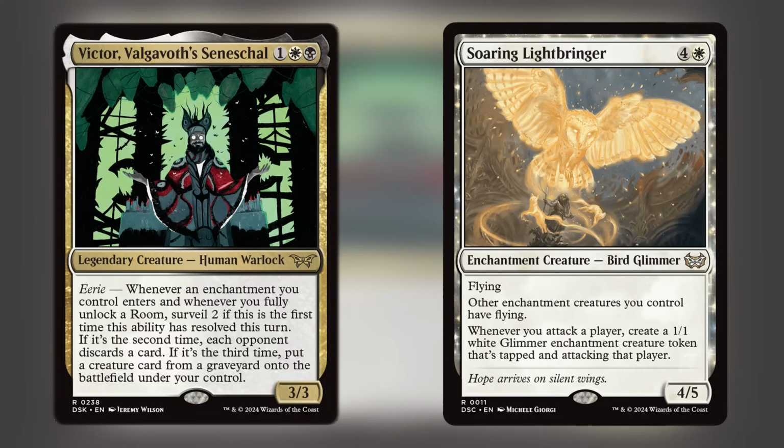So if you attack 3 players at the same time, you will get 3 1/1 white Glimmer enchantment creature tokens, thus triggering Eerie 3 times, gaining the full potential: Surveil 2, each opponent discards a card, and you get to reanimate a creature. Though, to be fair, if you have this as your commander, you have to realize just how powerful Surveil 2 is on every enchantment you play.